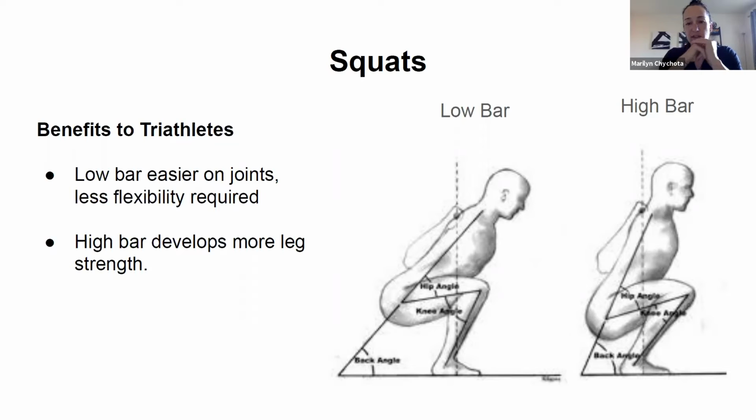And how you achieve this is there's a placement of the bar. You can see it's much further back on the back. It's further down, and you still concentrate on the bar going straight up and down. It's a straight line from where the bar is right through the middle of your feet. So as you go down, you almost sit back like you're sitting back in a chair, and then drive up from the middle of the foot straight up. So you can see in both cases, that bar is straight up and down through the middle of the foot, but the angles on the athlete's knees and ankles are quite a bit different from one another.